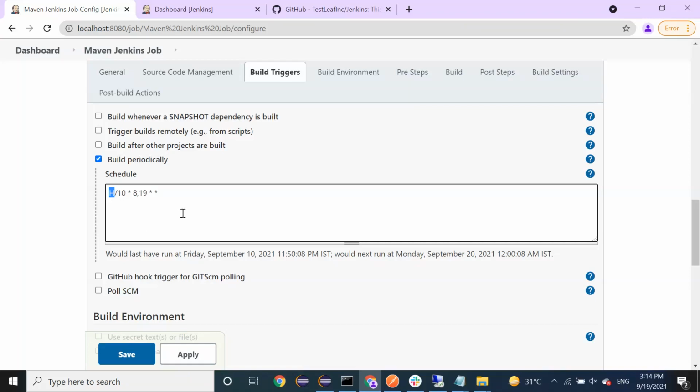Okay, so these are all the options for building periodically. Let me quickly do a validation before we go, because trying this is very simple, but I want to check how many of you understood. I want a job to run on every second Friday. Let me not make it complex. Maybe every first Friday.